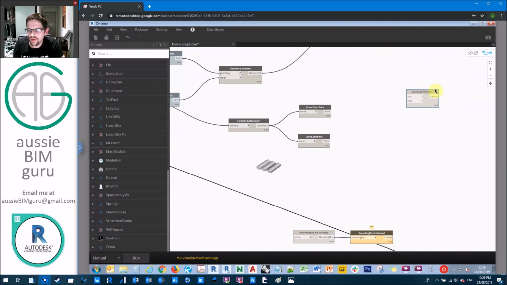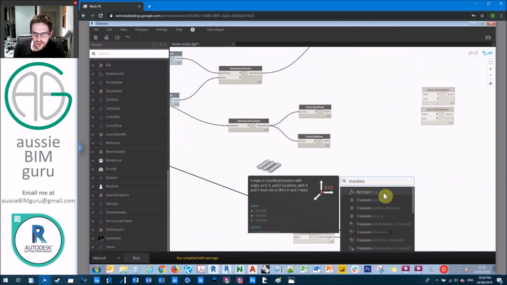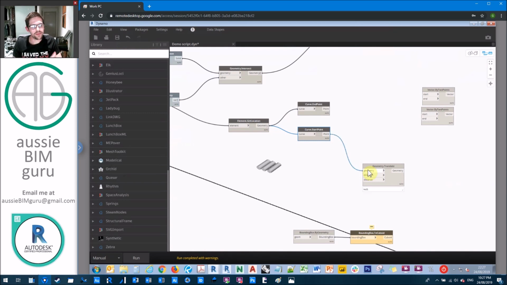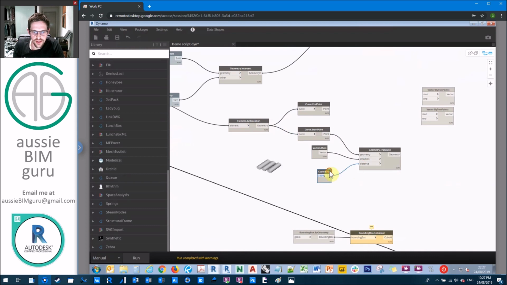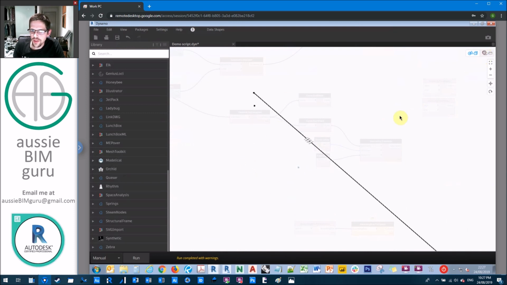And we're going to build two vectors. So the first one we're going to do, alright, we're going to translate the origin point of our wall. So we're going to translate with direction and distance, and we're going to translate the start point of our wall. So we want to make a line that's pointing up to Dynamo's north. So we're going to translate this in the direction of the x-axis. And we're going to just translate it by 1,000 or a meter. So just something nominal. Okay. And that should give us a point at Dynamo's north, so pointing this way from our start point.